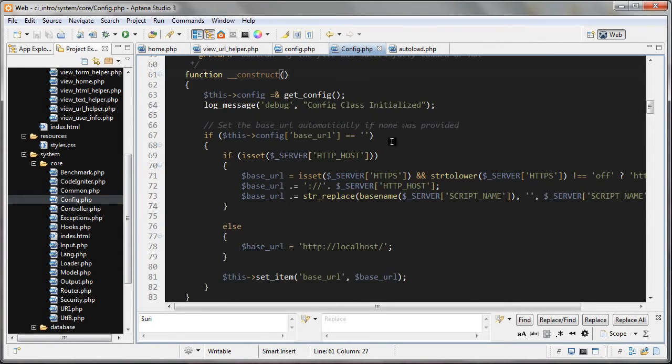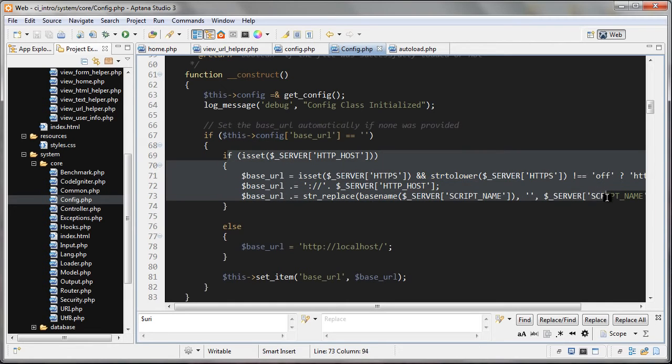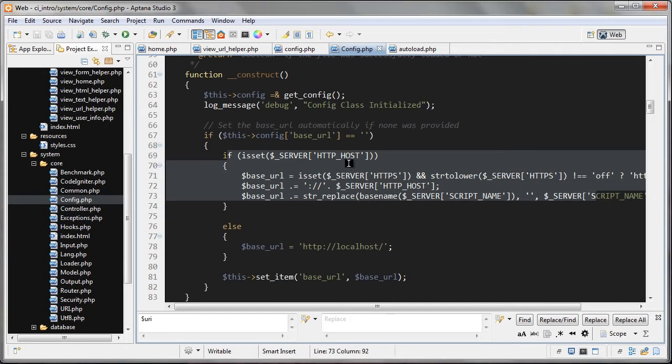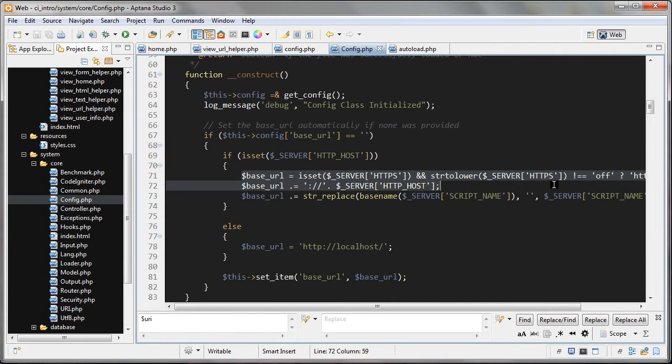We'll see here that if in the config file the base URL is set to an empty string, which we have here, it first does a check to see if you're using a regular domain name like whatever.com, and then it constructs that URI.